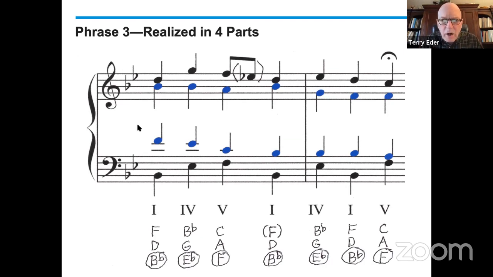And so what that caused was I had to triple the root in that 1 chord on the fourth beat of that measure. So we've got 3 B flats and a D. And that happens in common practice all the time. Sometimes it happens at cadence points, but it also happens in the middle of phrases like this one did. And then the rest of the way takes us stepwise. This sounds like this.